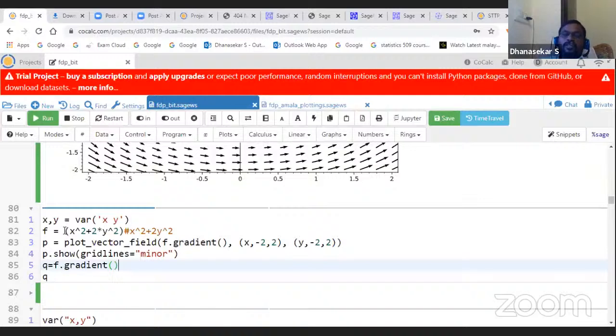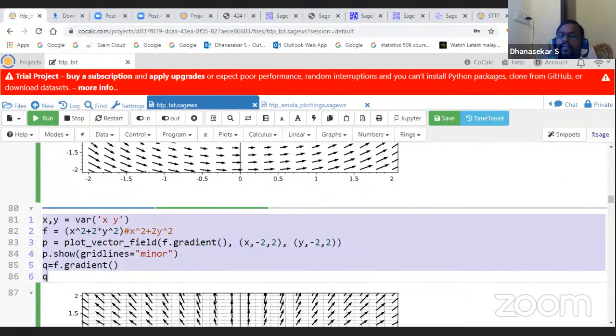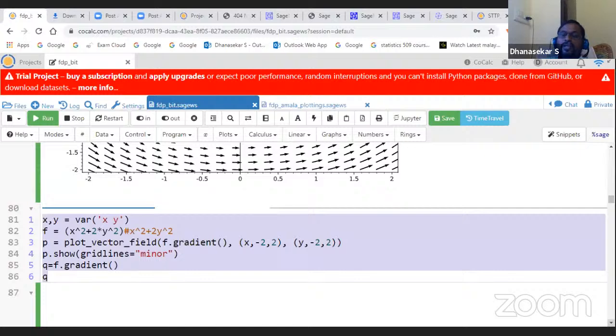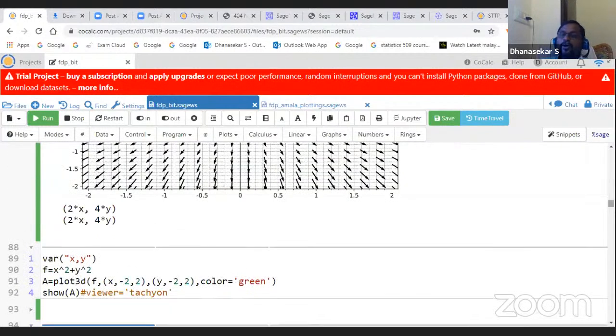Now, if we want to see what the gradient function is, you can assign it as q and call it as q. Now, if I run this, see that I'm getting the gradient field. So I'm getting a gradient value 2x and 4y as an ordered pair.